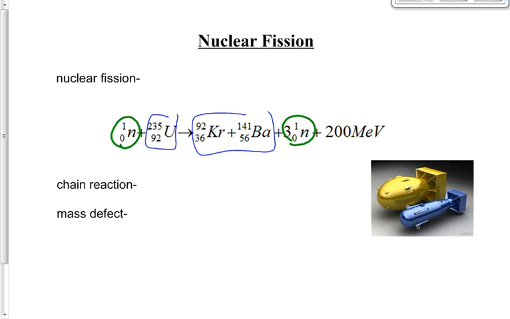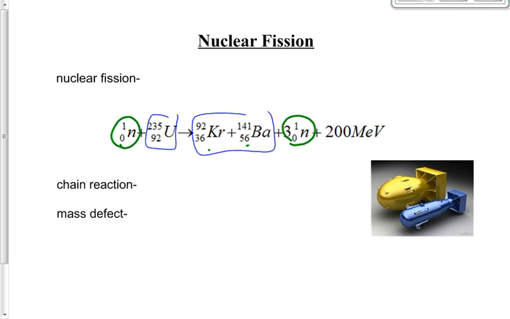It gets absorbed by the fissionable material, in this case uranium-235, for a very, very short period of time, becomes uranium-236, and then decays into any one of a number of combinations of elements, in this case krypton-92 and barium-141. Now, it produces some extra neutrons as well. Sometimes 3 neutrons on the right side, sometimes 4, sometimes 2, depending upon the reaction that takes place.